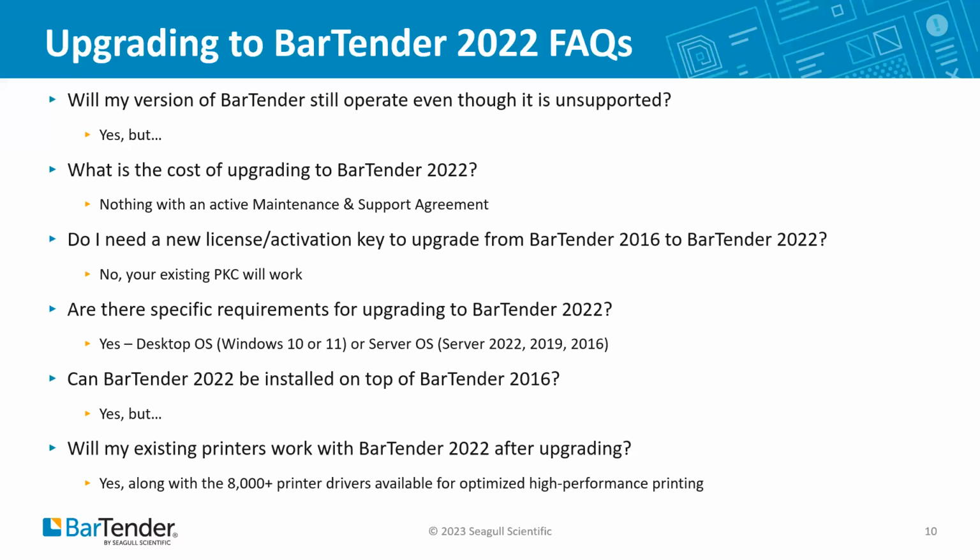Thank you, Stephen. And for this next one, can BarTender 2022 be installed on top of BarTender 2016? Absolutely. The answer is yes, you can, but you can only have one version of BarTender on any given PC. That means any user files you have are going to be fine. But 2016, when you do the update, is going to be removed, and 2022 is going to be the new installed version on your PC. You will not have 2016 and 2022 running concurrently. If for some reason you needed 2016 back, you would have to manually install BarTender 2016 on top of BarTender 2022, and you would be able to do so, but that would be the process.